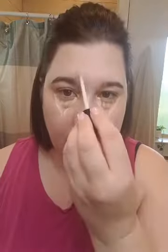Okay, we're going to go with our Cashmere Complexion concealer in shade Matcha. We're going to do just a downward triangle here to help pull that light away from those bags and those dark circles. And then we're just going to do right down the middle, a little right here. Of course, this is our new concealer, but it's still my favorite. It's everything. So I'm going to let it dry for just a second.